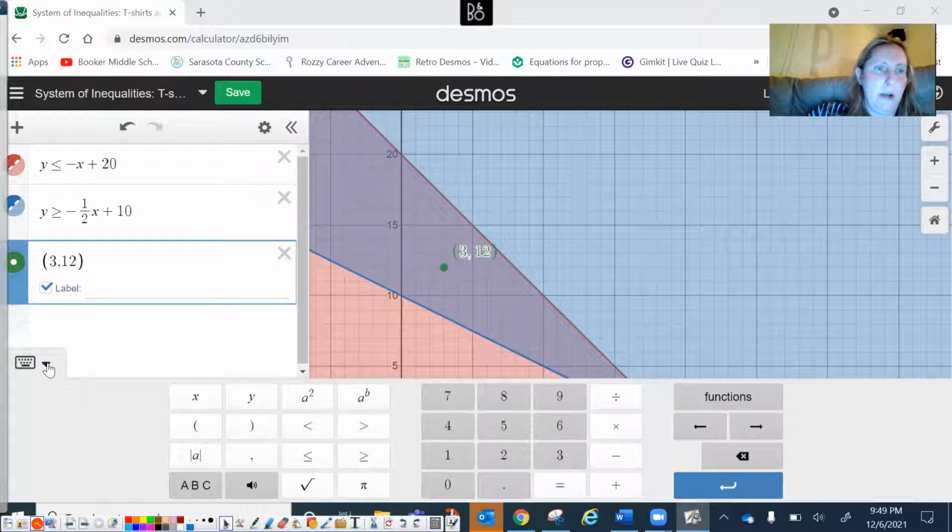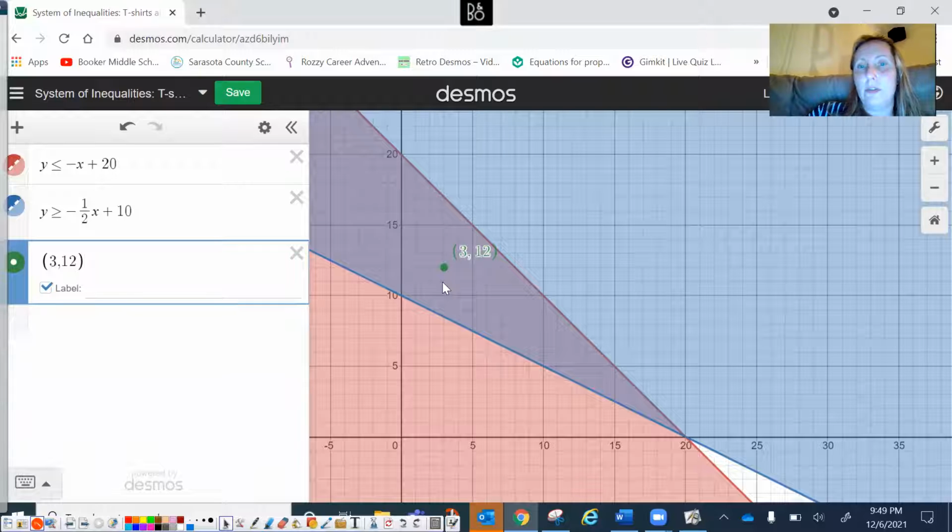And then the most important part is this point (3, 12). This is only one solution. You see how many solutions there are. It's everything in that little triangle there. All the negative answers don't make sense. But (3, 12) makes sense. So Scooter could stock 3 t-shirts and 12 sweatshirts, and if he sold all of those, he would make a minimum of $200 in sales, because 12 times 20, that's 240, plus 3 times 10, that's another 30. So it's definitely more than $200.